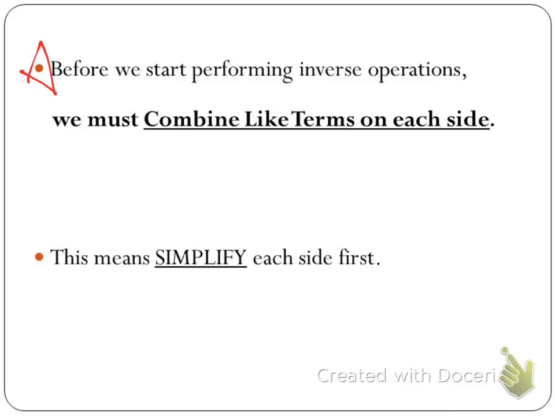So performing inverse operations, that's when you undo the things that are happening in the equation. Before we can do that, today we're going to combine like terms on each side. So the sides are not going to be simplified yet. You have to simplify them and then use inverse operations. So we're not actually solving until the second step today. The first step is just cleaning up both sides of the equation. Then we solve like normal. So we undo adding and subtracting, then we undo multiplying and dividing.